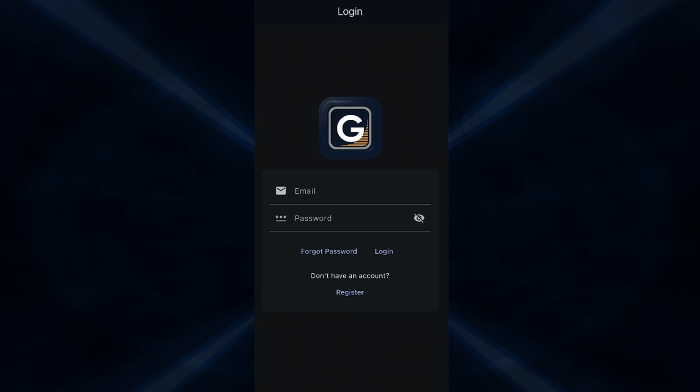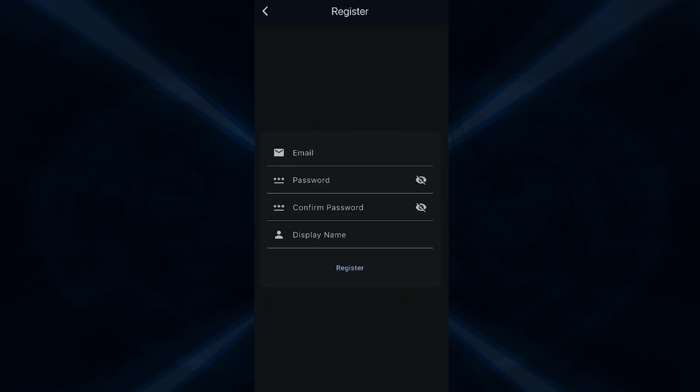If you have not used either of those products, you can hit the register button to enter an email address, password, confirm your password, and display name before hitting the register button. You will be emailed a verification code to finalize your account creation at that time. If you need additional help with verification of your account, you can reach out to support at rampinteractive.com.